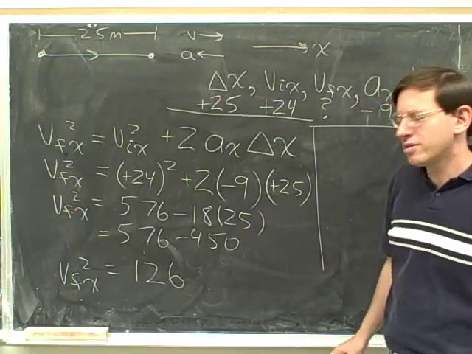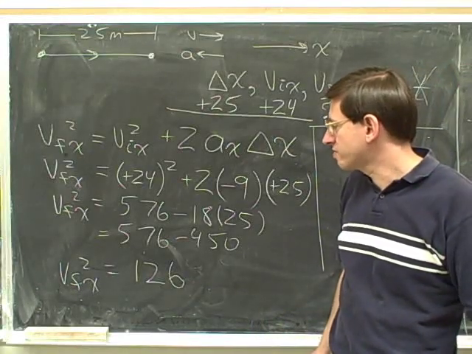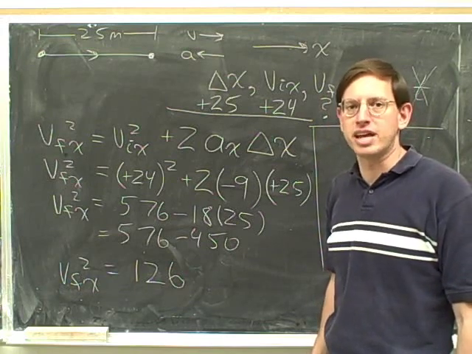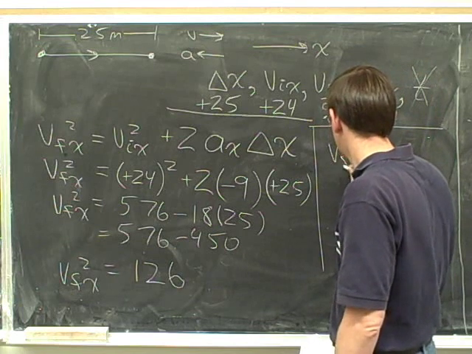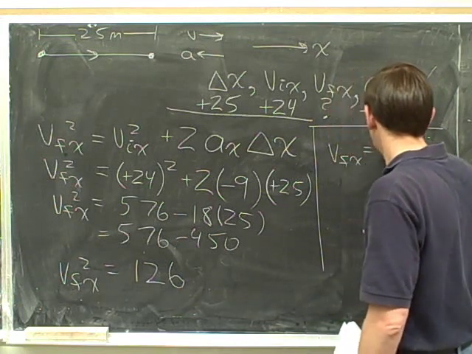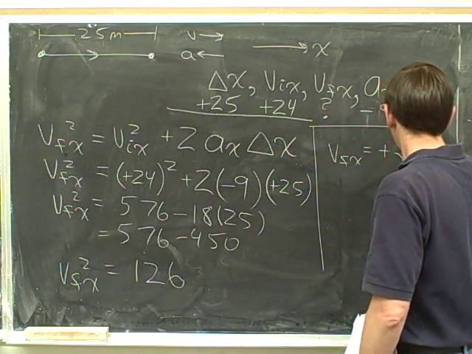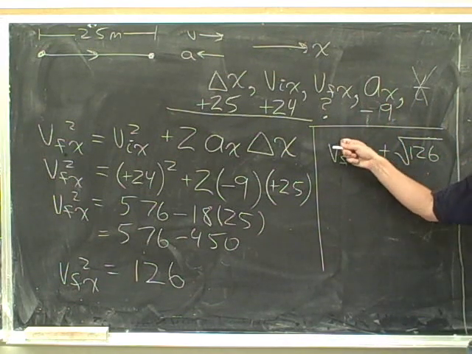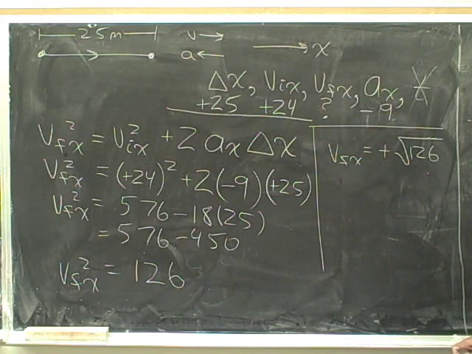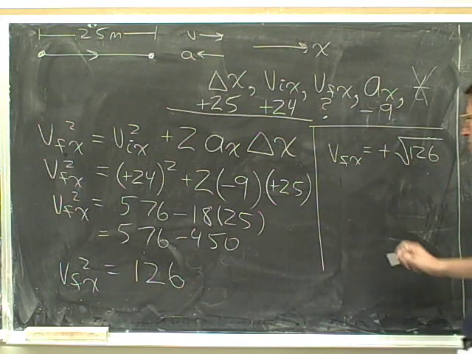We have a problem here now, though, because there's really two different types of square roots. There's positive square roots and negative square roots. Let's take the positive square root. So we can write that like this. When we took the square root, that got rid of the squaring on the left-hand side, and we have to take this positive square root of the right-hand side as well. So we're taking the positive square root of 126.